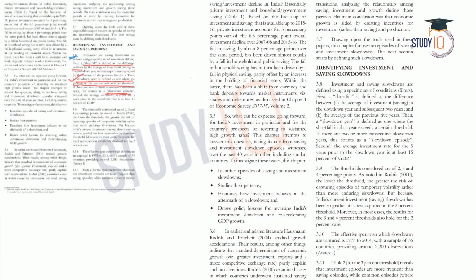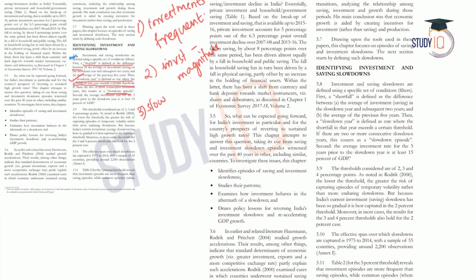A few things you must remember here is that, first of all, investment episodes are more frequent than saving episodes. So investment slowdowns are more general or more frequent. Secondly, investment slowdowns are greater in magnitude. So if we compare the magnitude of investment slowdown and saving slowdown, investment slowdowns have greater magnitude. And third thing is that slowdowns are quite frequent. They appear even in success stories like China, Singapore, Mauritius, etc. So slowdown episodes are quite normal or frequent.